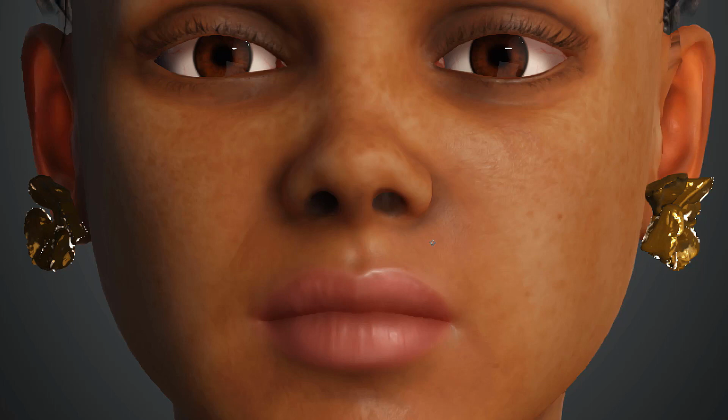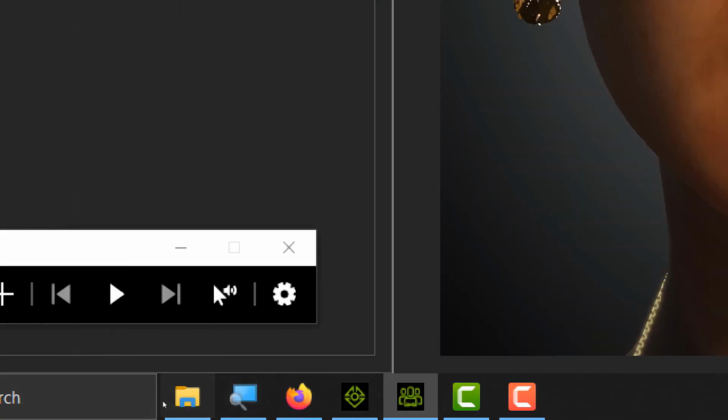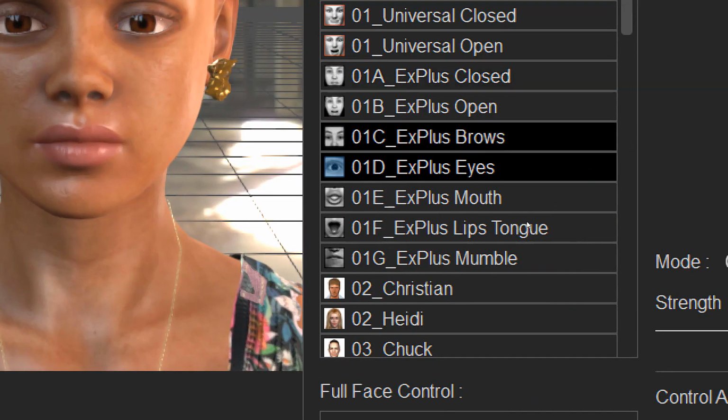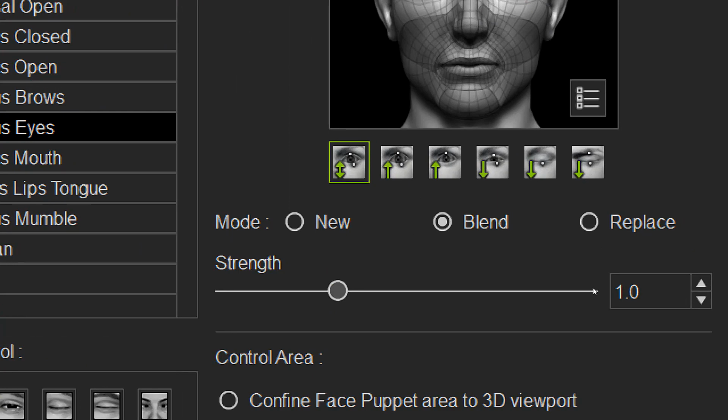I fixed the mouth too. When you are moving the mouth around, especially when the avatar is smiling, the teeth poke out of the lips, and it looks horrible. So I fixed that already. If the avatar is smiling, and even if you exaggerate the gesture and put it all the way to 3, which I think is the highest value you can get in iClone, because it's at 1 by default, it's still going to look good.